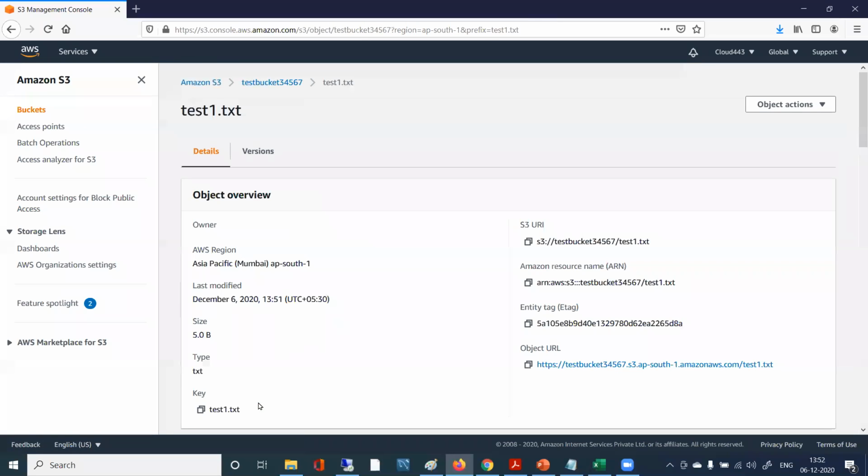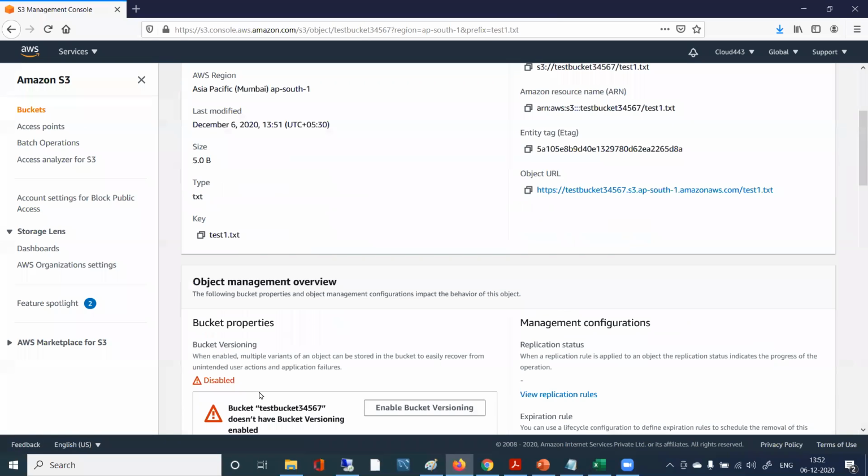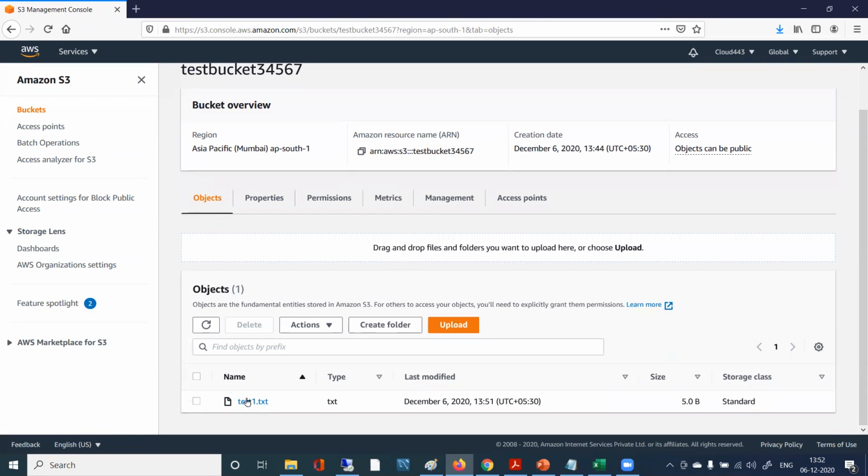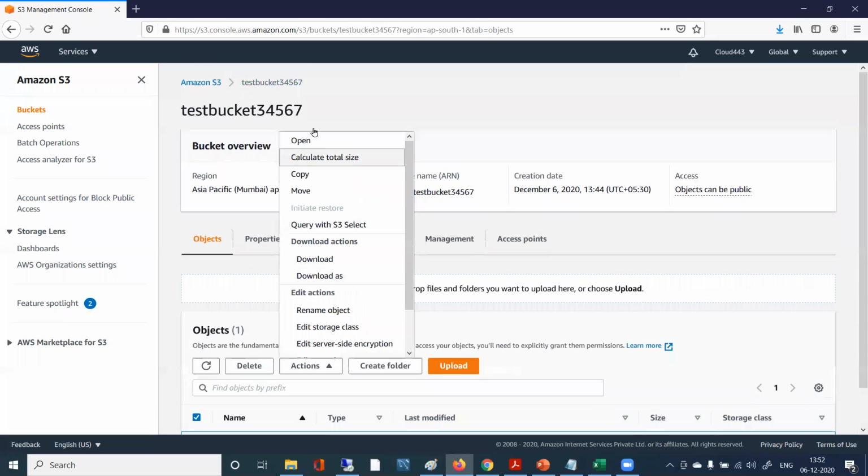You go to that bucket and you see your file is there. Refresh. Where have they moved the option? There used to be some option to open this file. Every month they have been changing things.